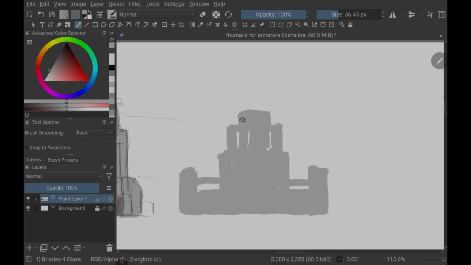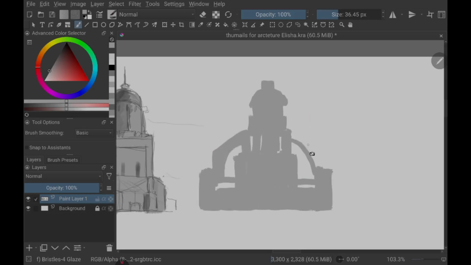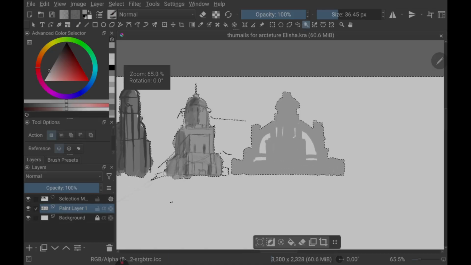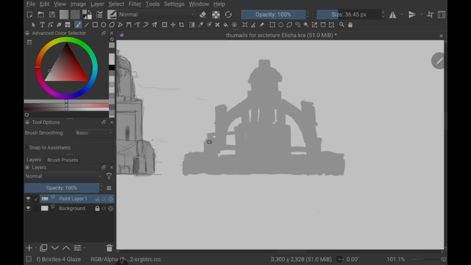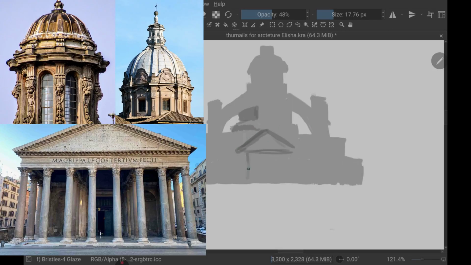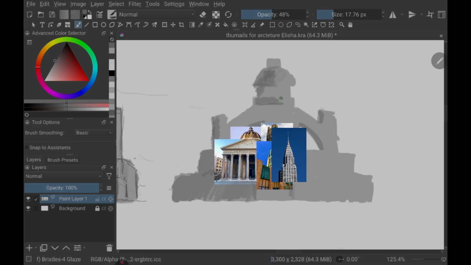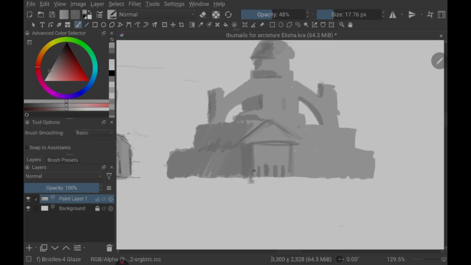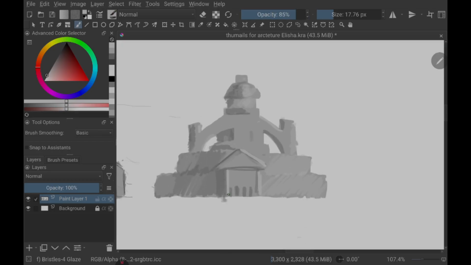Now, something that I learned throughout the concept design class was that you really want to make a lot of iterations and explore and study the references that you're looking at. And I wanted to begin exploring some of that principle in my own work. The specific references that I'm looking at are Greek and Roman architecture and a combination of Art Deco. What I'm hoping to do is to combine these in a way to make something unique that embodies Elishan values, that being reaching towards the heavens above.